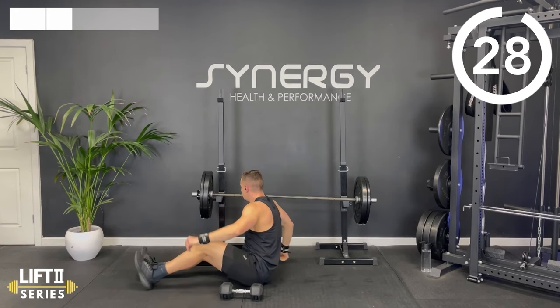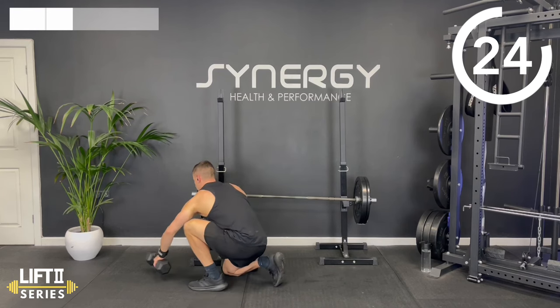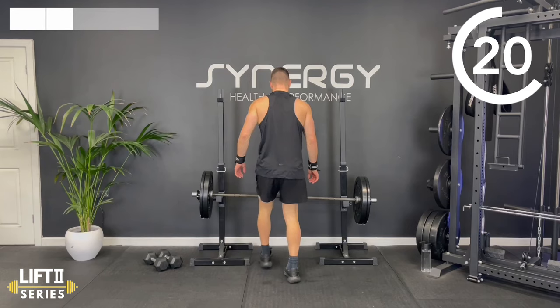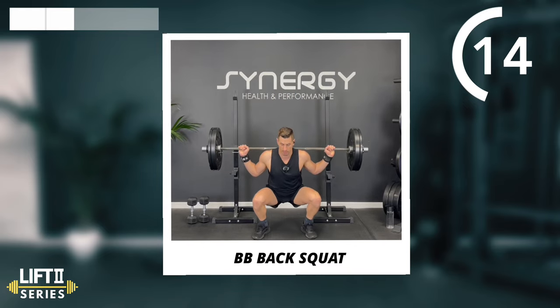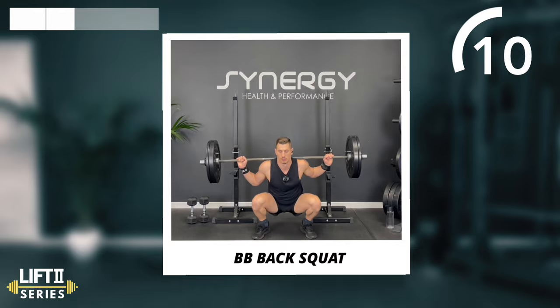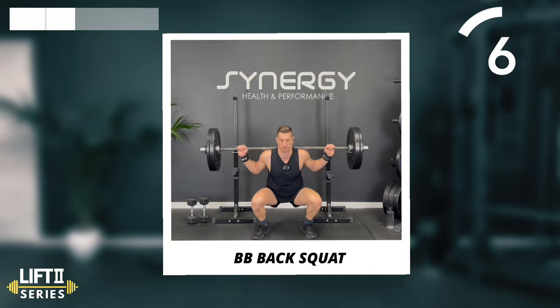Great job, so there's one round done. We've got three rounds in total of these exercises before we change them up. So if you've got a rack, get the bar back to the top, ready for the squats. And if you haven't got a rack, you can just clean it off the floor and push press over your head.